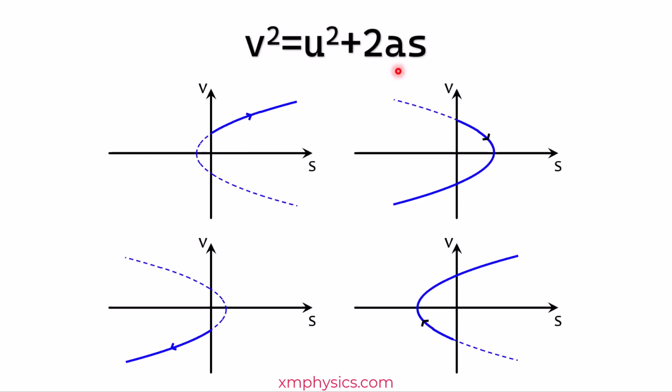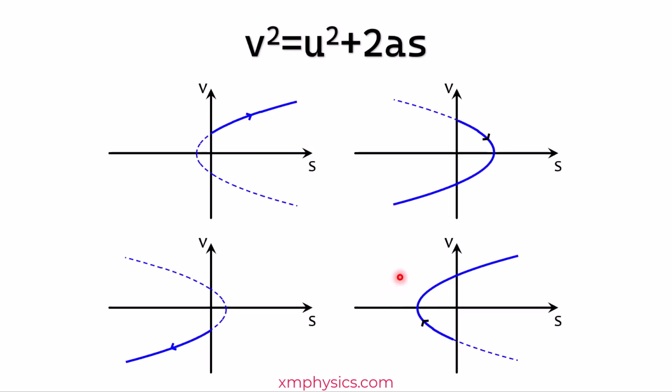So if both U and A are positive, you'll be heading rightward at increasing speed. If both U and A are negative, then you'll be heading leftward at increasing speed. If U is positive but A is negative, then you'll be heading rightward but at decreasing speed. Come to rest here before you make the return journey, so now you're heading leftward at increasing speed. If U is negative but A is positive, then you'll be heading leftward first but at decreasing speed. Comes to rest before you speed up towards the right at increasing speed.